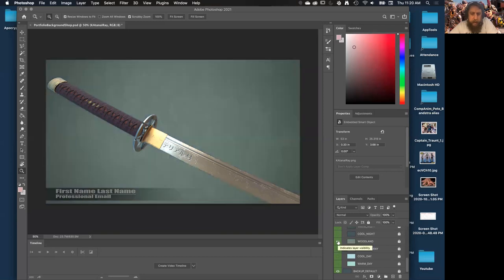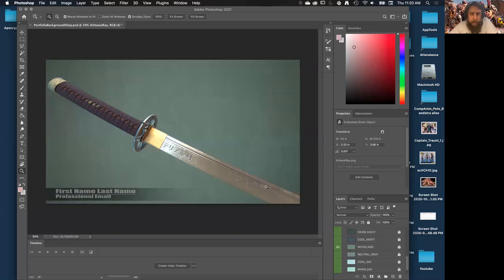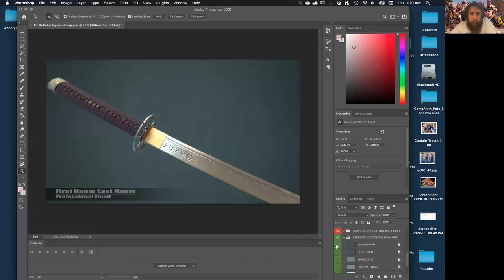This one's not too bad either, but yeah. I don't know, actually, the color of my blade here kind of seems like we're getting warm lighting. Maybe I should go for warm night instead. I'm going to try this one out and see where we get. I think this is a nice mellow tone for this portfolio piece, so we'll stick with that.